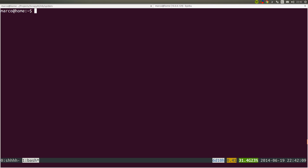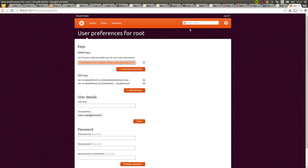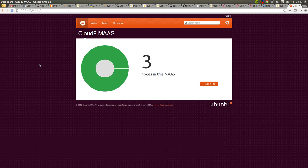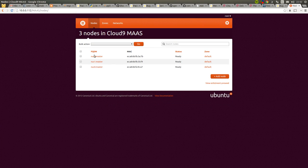So for my hardware, I've already installed MAAS and Juju. MAAS has already been set up and configured. I have three nodes enlisted. These are Intel NUCs. They're pretty awesome. They're also the same NUCs we use in the orange boxes as part of the Cloud Jumpstart. So I'm just going to be using two of these.